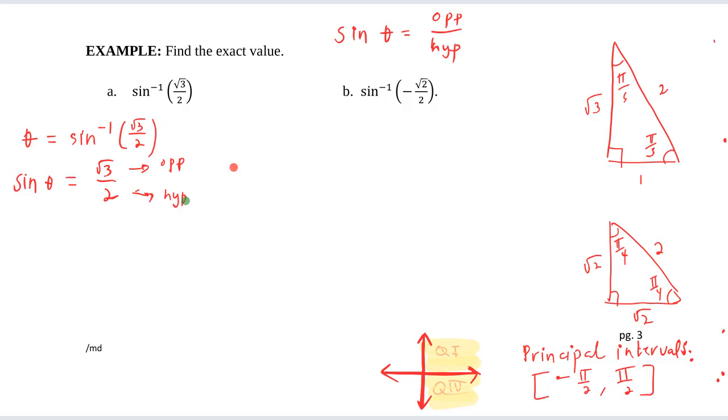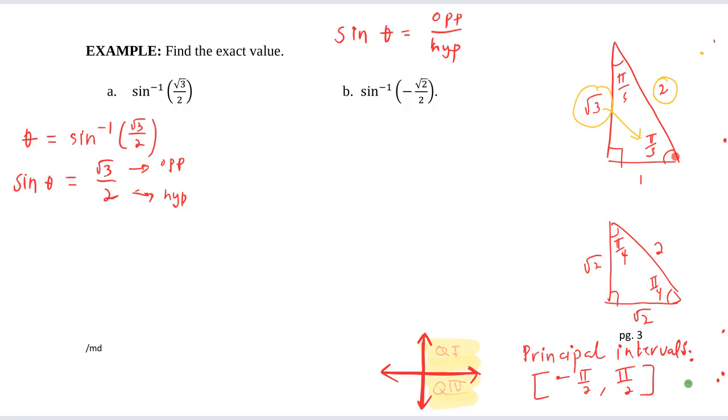Now, what we are going to do is to locate those values, radical 3 and 2, from either of these two triangles. And as you can see, the applicable triangle that we have here is the 30-60-90. Let me go ahead and encircle those values that are given in the statement, which is the radical 3 and then the positive 2. We said that radical 3 should represent the opposite side of a special right triangle. The angle opposite to that would be, sorry, not radical, but pi over 3. So we can now say that this is pi over 3.